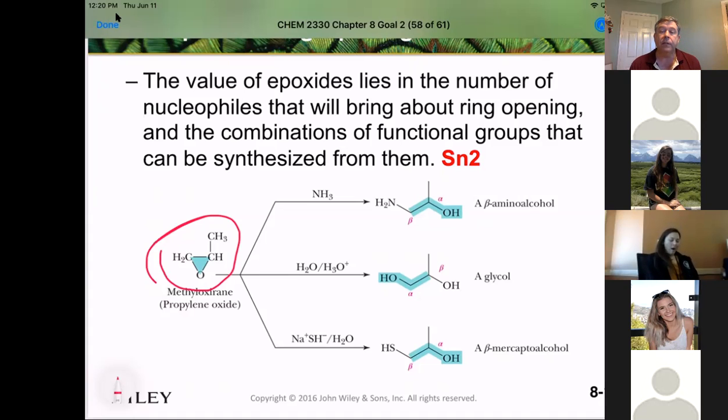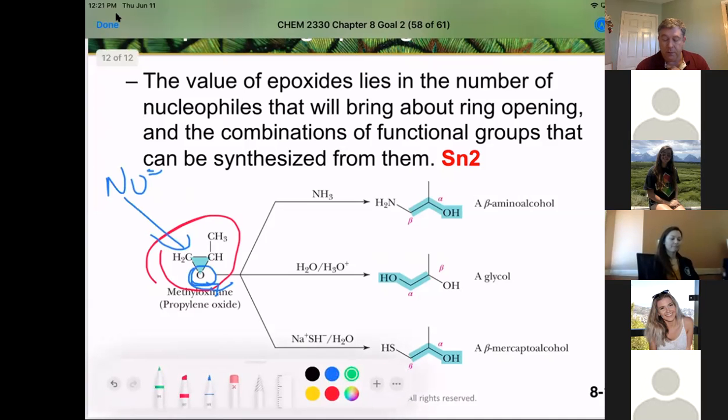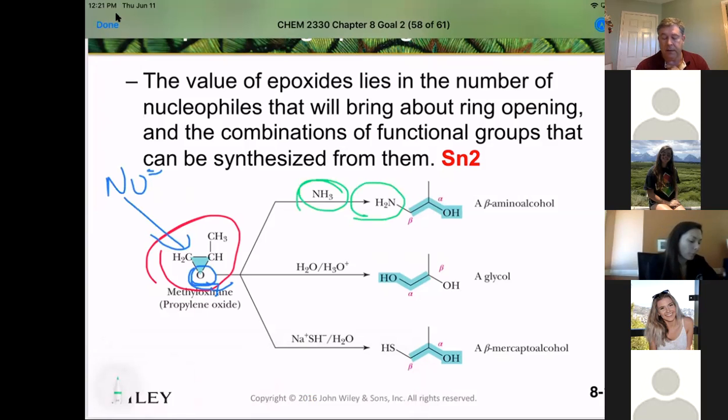Plus, whenever we do these reactions, we always get the addition of the nucleophile on the least substituted side of the material. So you'll notice here, I'm going to change colors to blue here. We're always going to attack by the nucleophile on the least substituted side. What that means is when this opens up, the alcohol that is formed when it opens up is always on the more substituted side. So let's go ahead and look at our products here. So the nucleophile had to be this nitrogen containing material here, our ammonia, and therefore the two hydrogens and the nitrogen end up on our beta carbon here.